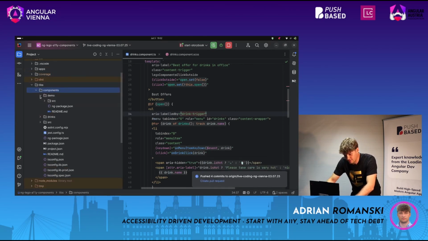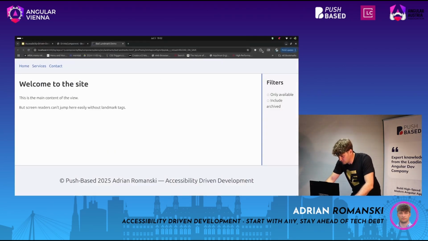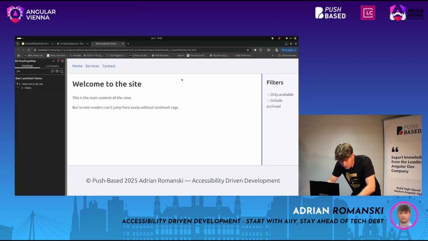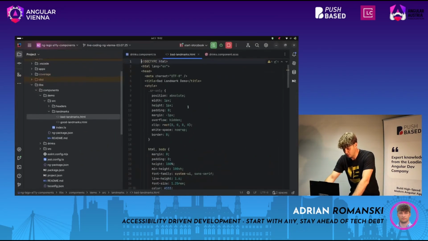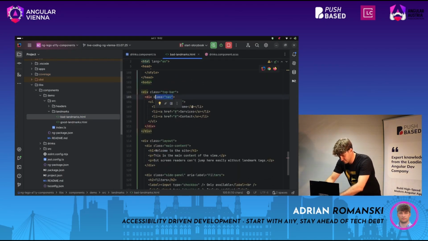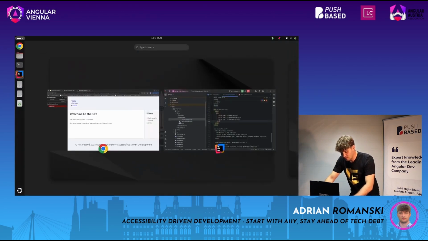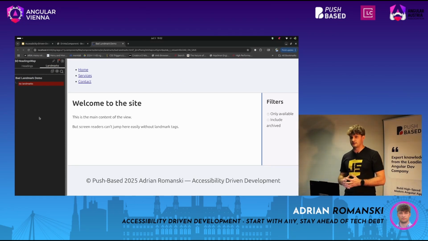Those tools are quite smart. I have a bad landmarks example, which has no landmarks at all, and if you put the headings map on this one, you can see that there is a navigation landmark, but there is no navigation landmark in the code. The tools are quite smart: they actually read the class names. So if you have a class name nav and some anchor tags inside, this will give you the landmark of navigation. But this is tricky because it is based on the class names. Of course, if you have done the HTML with classes well, this tool can help you. But don't rely on that, because the CSS can be changed, and if you go with a different class that does not say navigation, let's say lovely bar, the tool will just totally skip it.